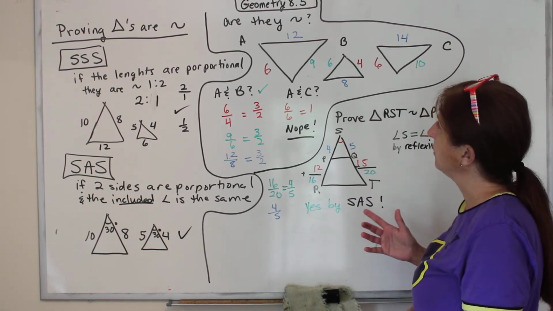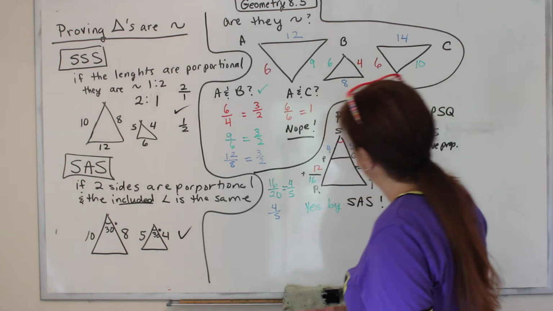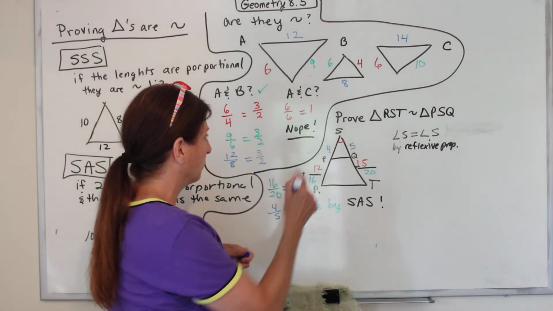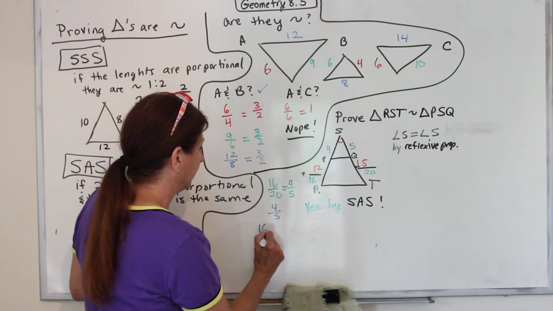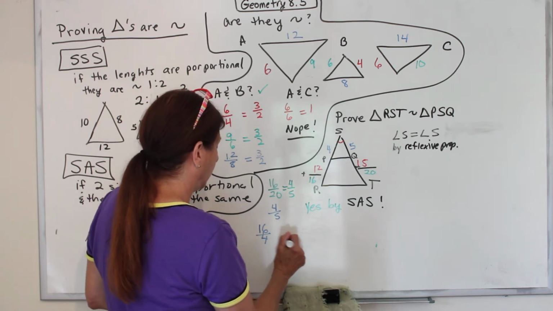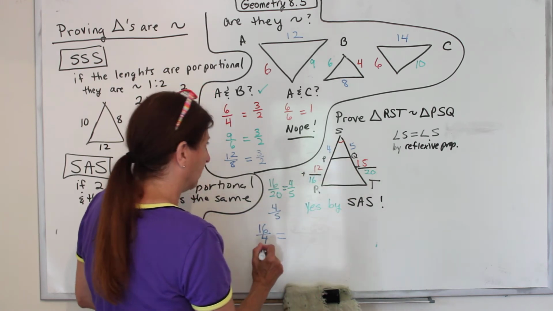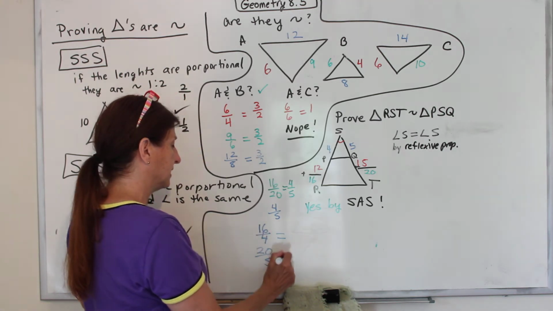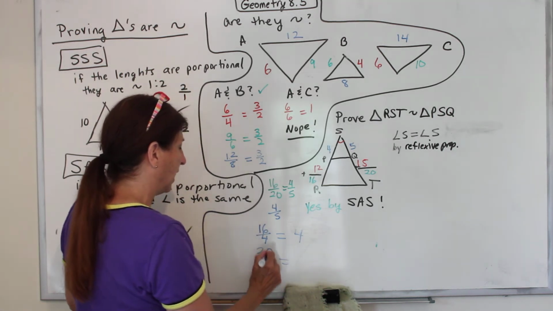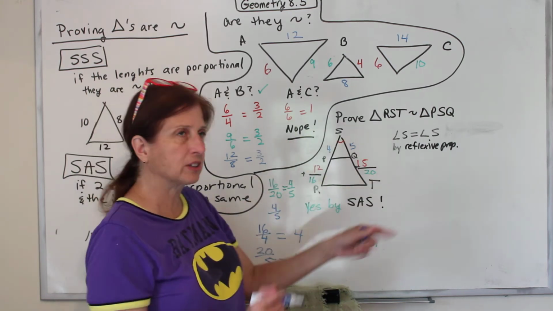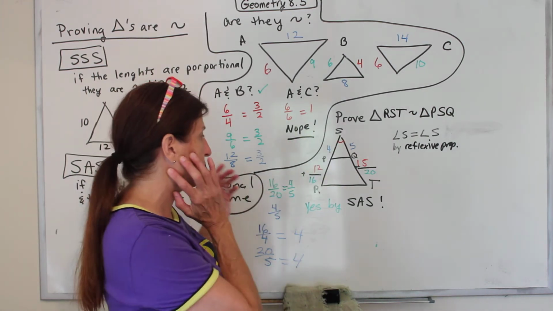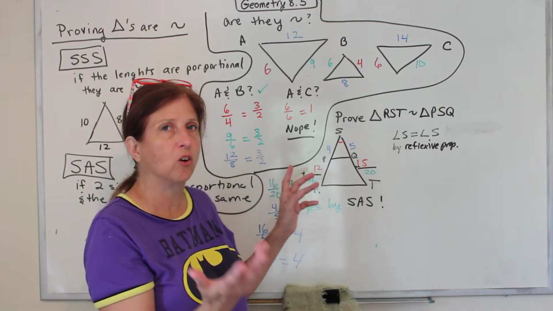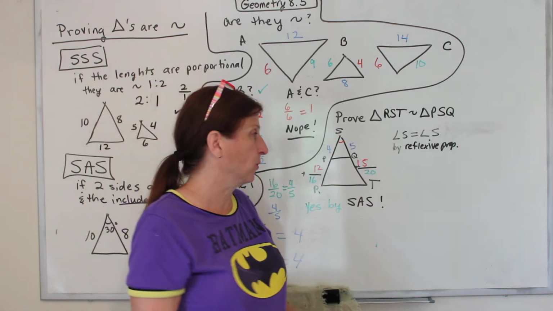I could have compared the long side of the triangle to the short, like I could do this side to itself. So it would have been 16 is to 4, and 20 is to 5. I'm putting the big one on top. 16 divided by 4 is 4, 5 into 20 is 4. So that works too. You can compare it either way. You can compare sides of the big triangle, or you can compare the big triangle to the little triangle. You just have to make sure you're being consistent through the problem.